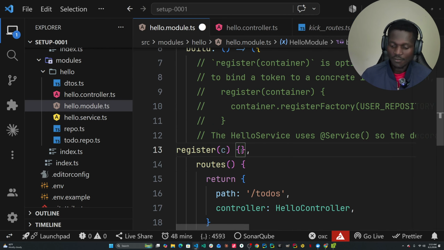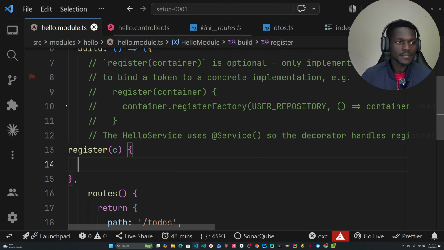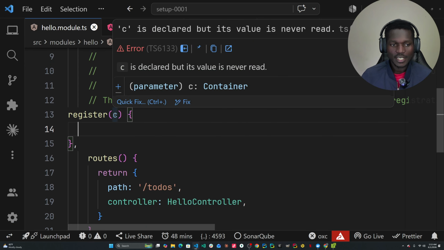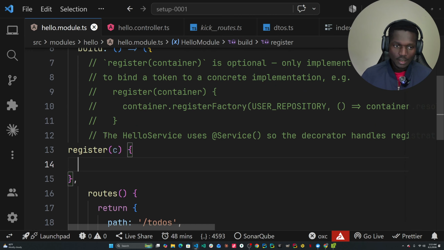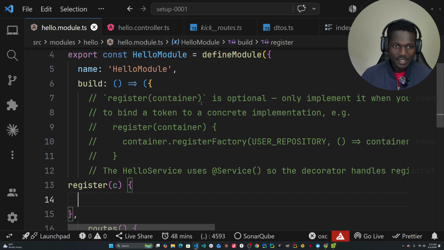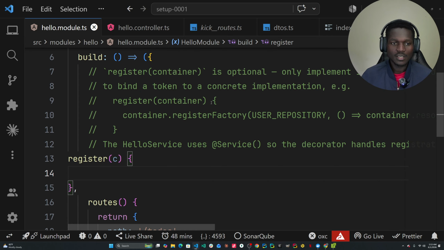So if you call this register, it has the container parameter. Okay, so at this point you can see register container is optional, only implement it when you need to bind a token to a concrete implementation, e.g. register container, so a repository then.